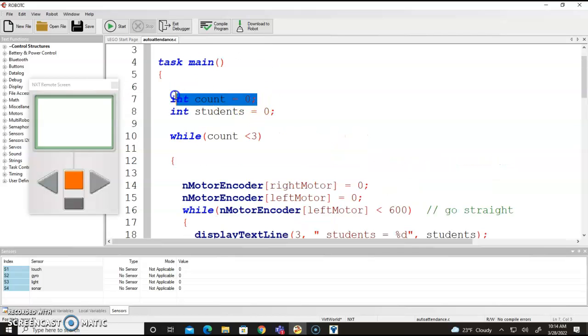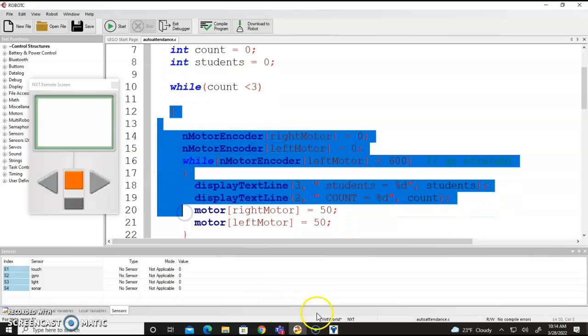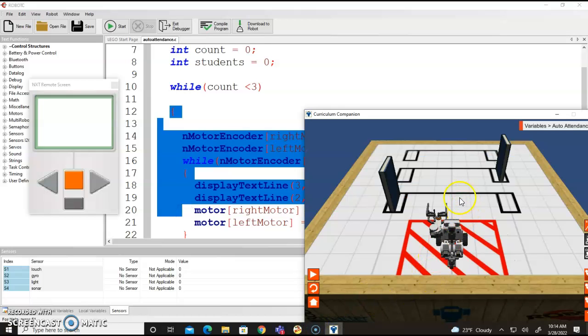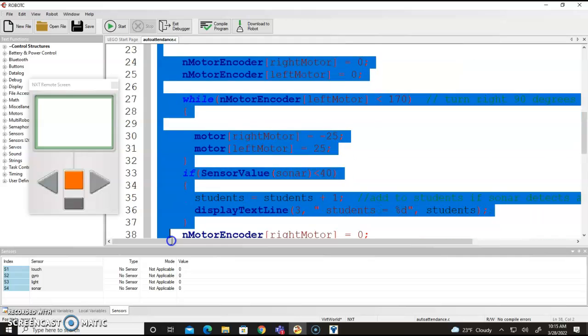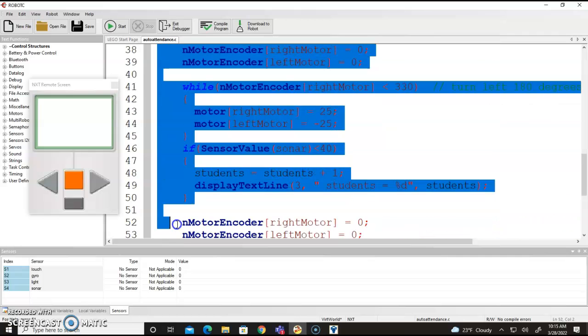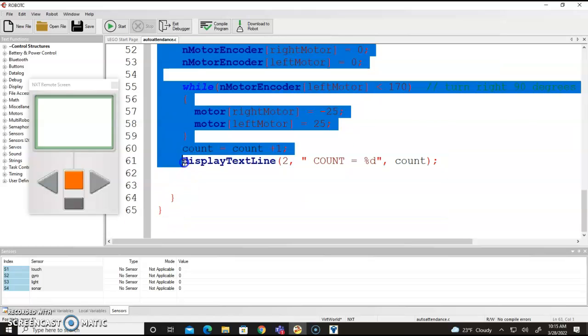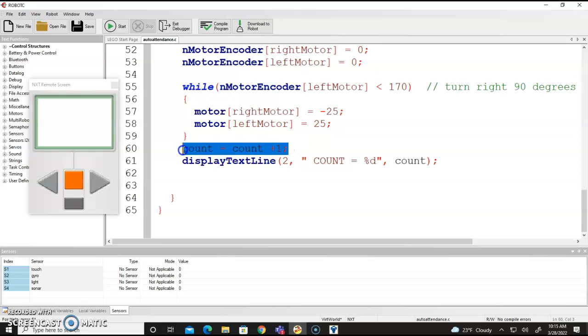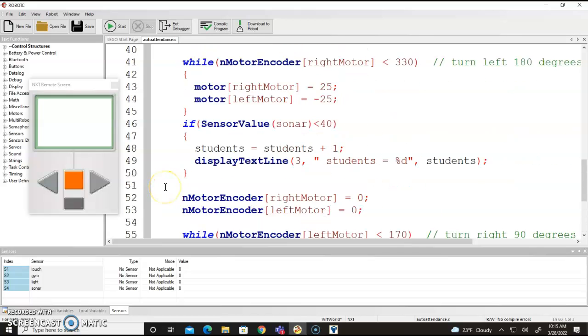Well, right now, at the beginning of the program count is 0. Well, that's less than 3. So do all this stuff. What is all that stuff? That's basically going out here, turning left, turning right, and seeing whether there are any students in that book. That's what all this does. Checking whether or not there are students there. All right? Once it does all that, it says count equals count plus 1. Well, remember, count had been 0. Now count plus 1 makes it 0 plus 1 equals 1. Now count is 1. Jump back up to the top.